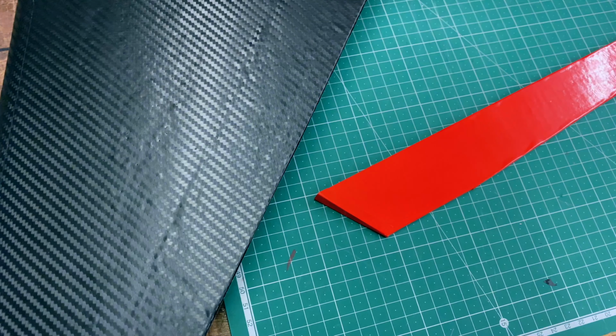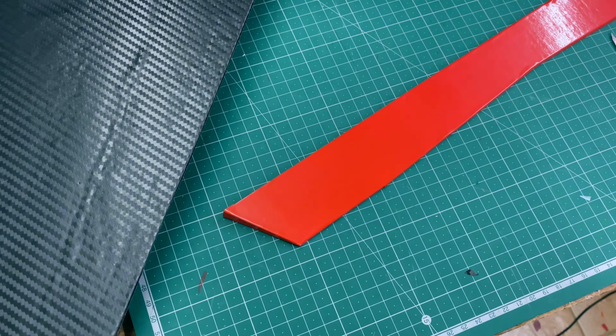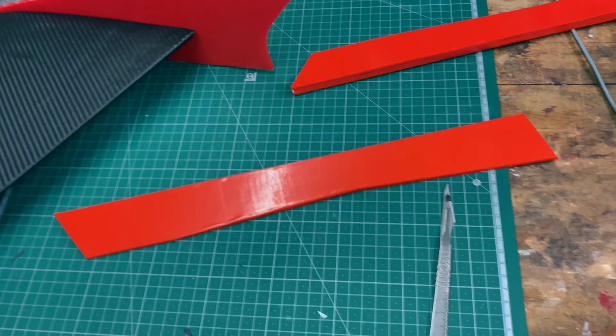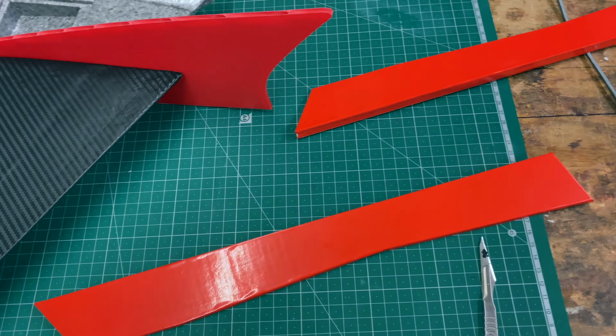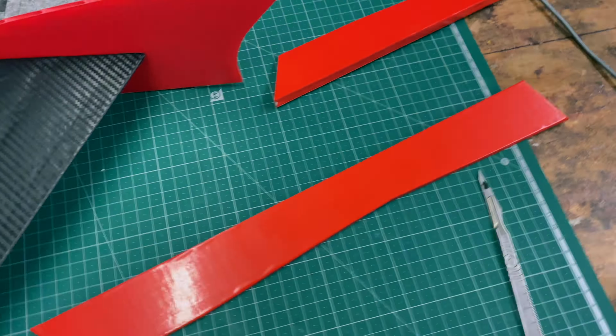So what am I going to do next? Probably not in this video, but going forward, I've decided what I'm probably going to do is finish off the wings and then move on to the fuselage. Because the fuselage is a bit more complicated, because that's where the vast majority of your equipment's going to be.